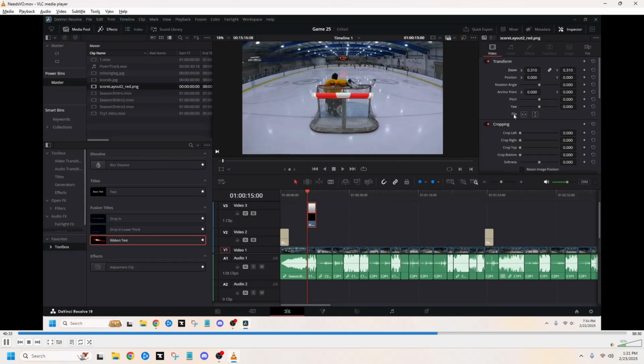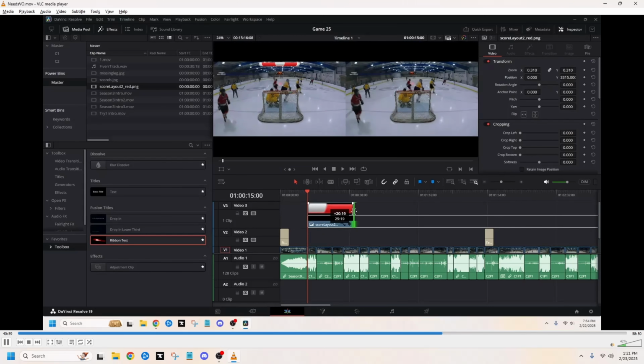Now I'm gonna put it up on the top once again using the positioning. We want to leave the X alone because we want it in the middle, so we want the Y. And I'm going to drag it up to the top. Keep going. All I'm doing is clicking it and sliding right, and I'm going to get it to where it needs to go. Bam. Okay. Now I'm going to grab the edge of it and drag it out.